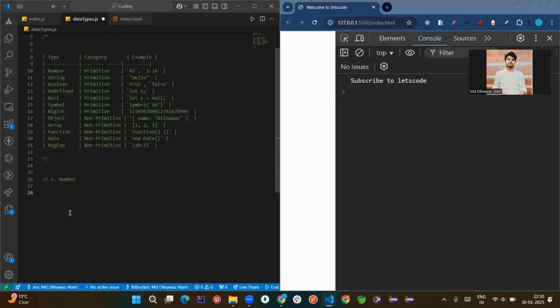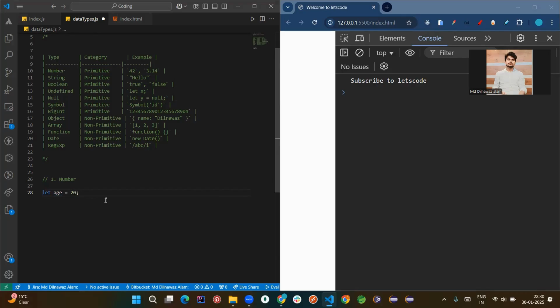So all these we store as a number data type. Suppose let's write let age equal to 20. Here we are storing 20 into this age variable, so the data type of age is number.